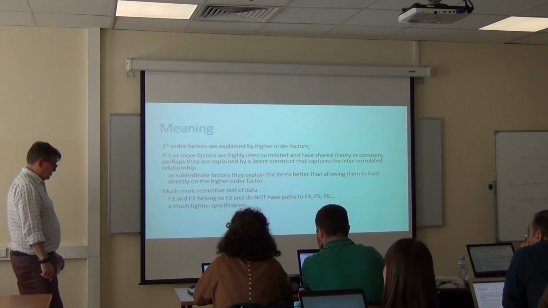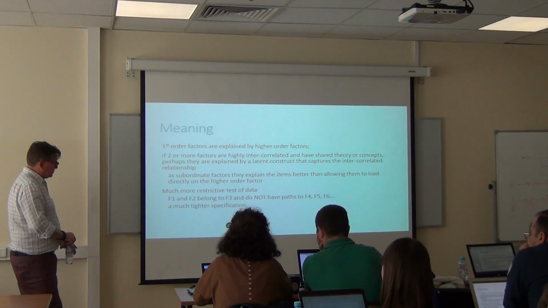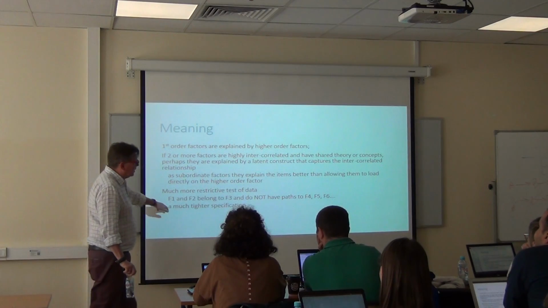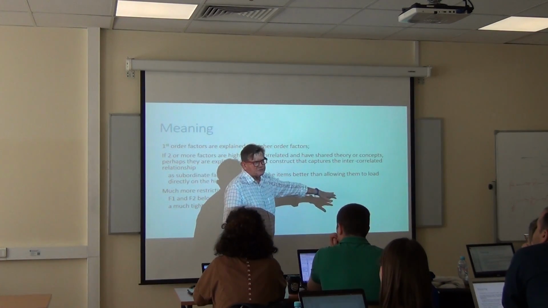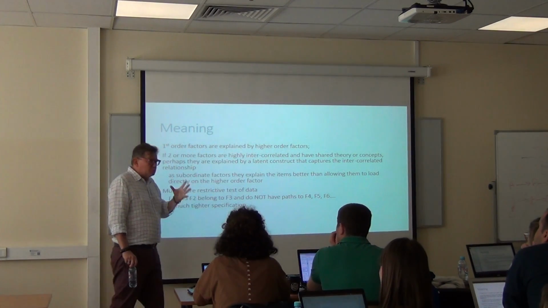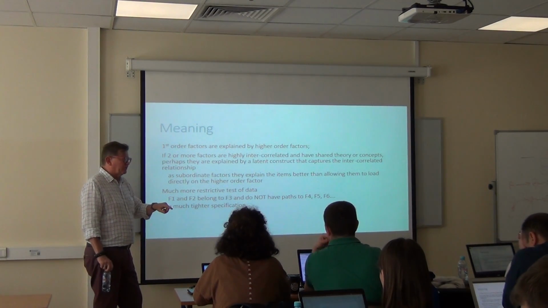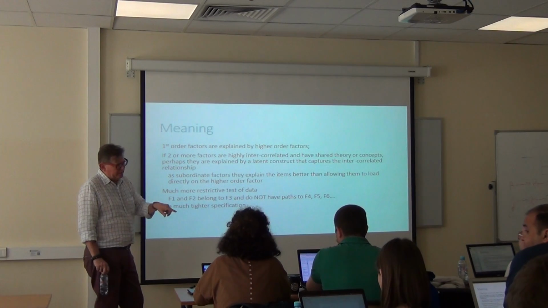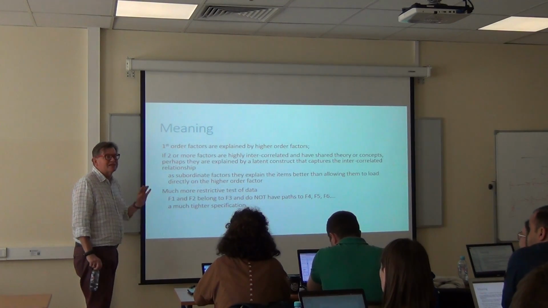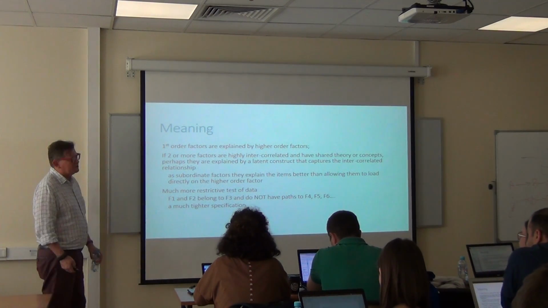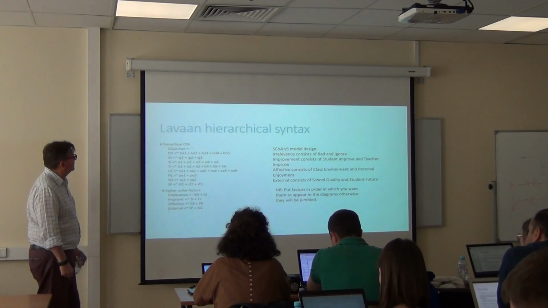It's much more restrictive. Factor 1 and 2 belong to factor 3 and do not have paths to factor 4, 5, and 6. It's much more restrictive than factor 1 is correlated with factor 2, 3, 4, 5, 6, 7, 8. Factor 2 is correlated with. And that's much less restrictive. It's a tighter specification, harder to make it fit.